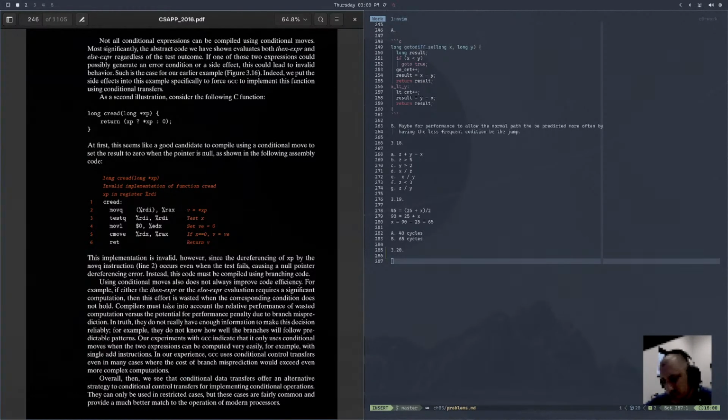Not all conditional expressions can be compiled into conditional moves. Most significantly, the abstract code we have shown evaluates both then-expr and else-expr regardless of the test outcome. If one of those two expressions could possibly generate an error condition or side effect, this could lead to invalid behavior.